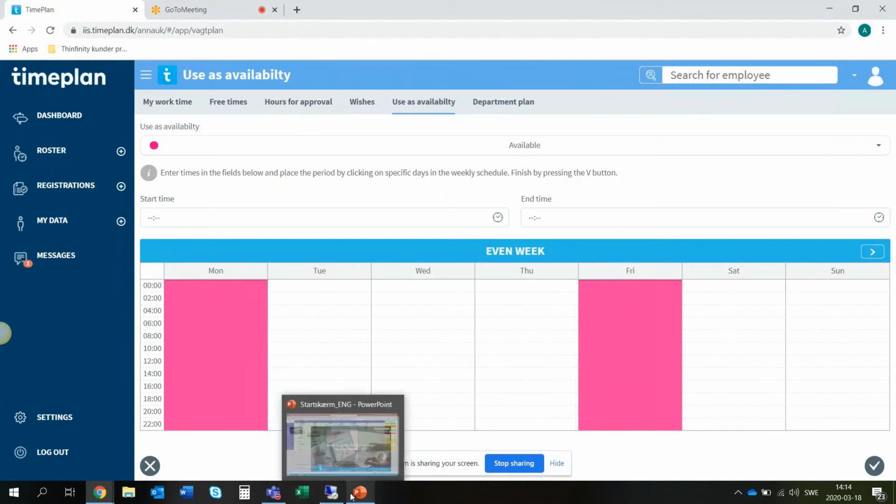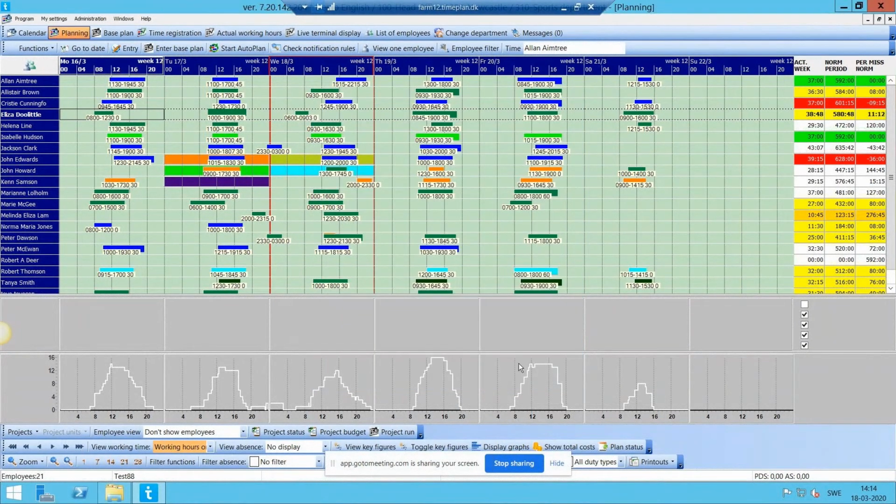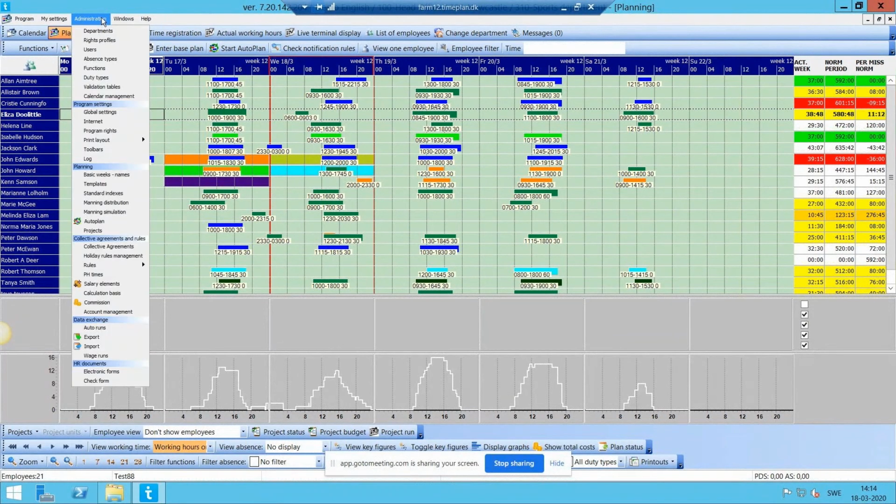Because as an addition to this, we also have new rules, and that's the reason why we have moved the normal notification and warning rules. So we have administration, and then we have rules, and then we have the normal notification rules as mentioned, and then we also have availability rules.